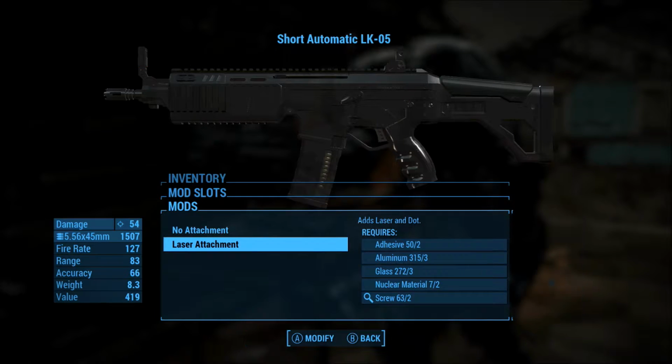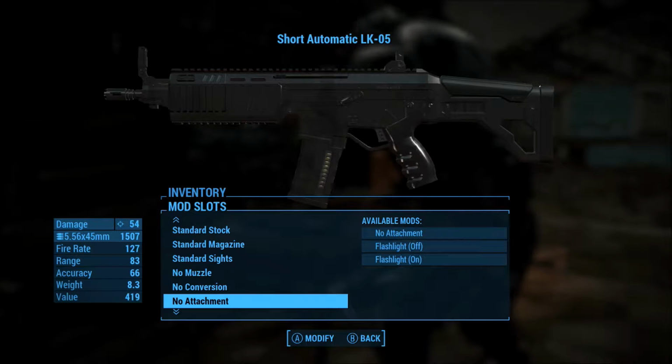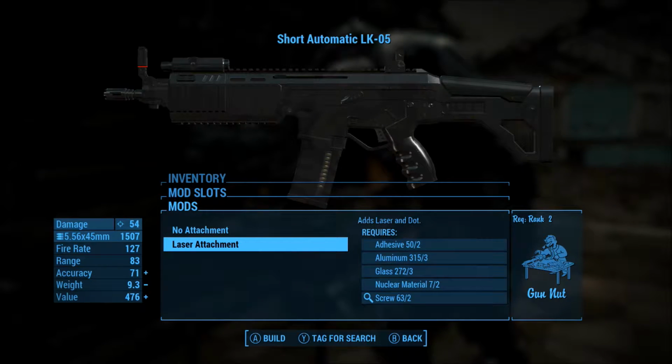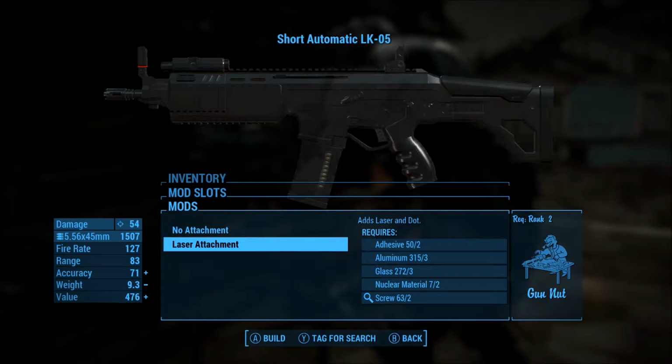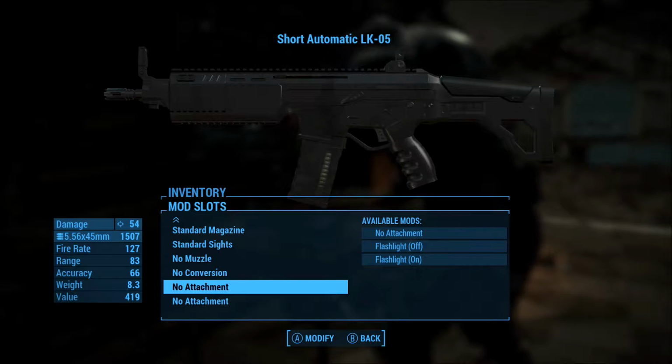Or you can have a laser sight attachment. Maybe, yeah. I'm assuming that you can probably have both flashlight and laser attachments at once. However, I'm not going to waste any screws to find that out. Don't see the point. But guys, it shows that there's a lot of customization for this weapon. The mod author.